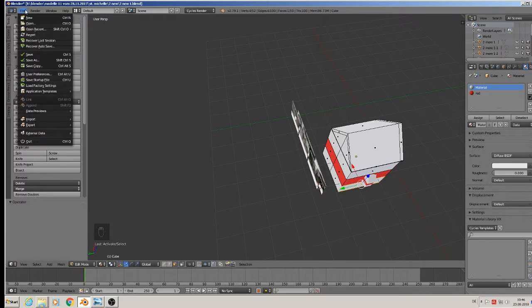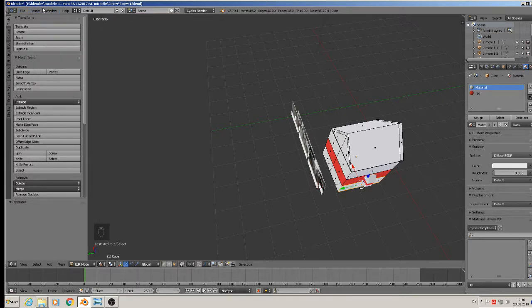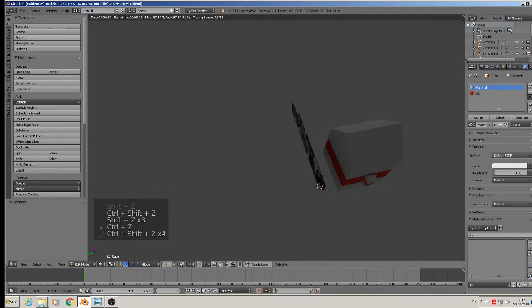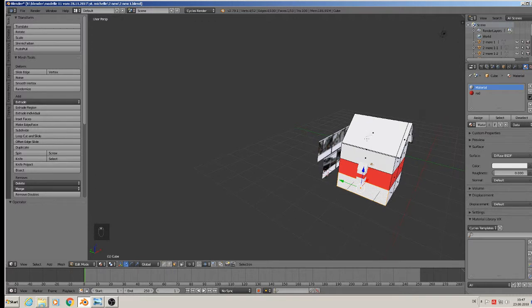Is here an undo? Normal is Control Shift Z, which brings back what you have done before. Wow, okay, so we have to do all again.